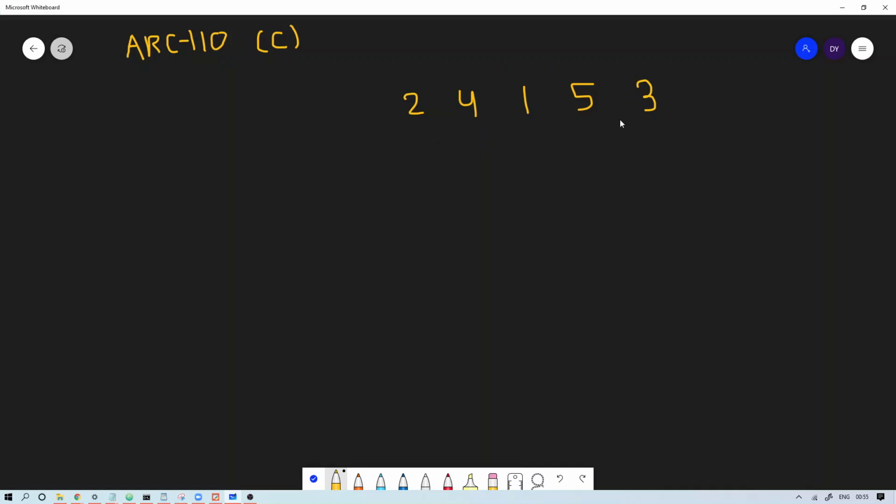So it is a permutation of the 5 numbers 1, 2, 3, 4 and 5. You can perform the operation to swap these elements, and you can perform it here as well, to swap the element which is here and which is here, similarly this and this. You have to perform each operation exactly once, and your goal is to find out whether there is an order in which you can perform the operations and make this array sorted.